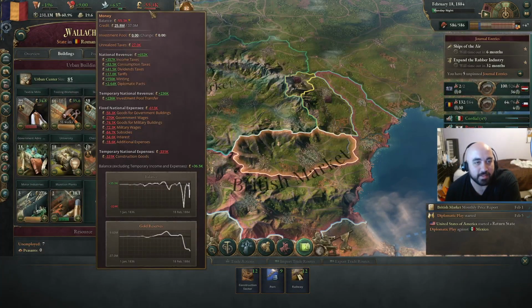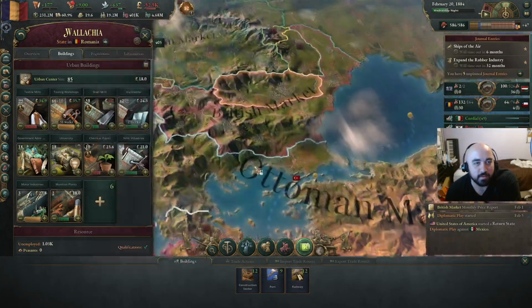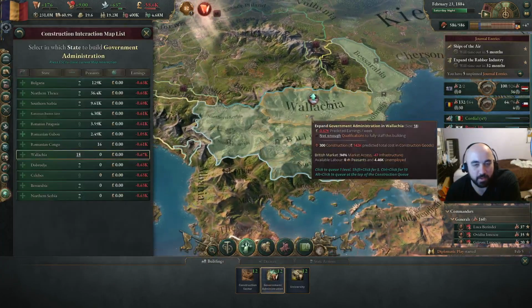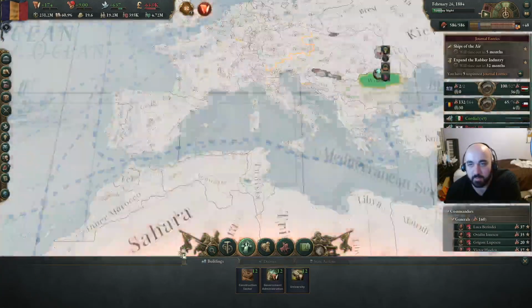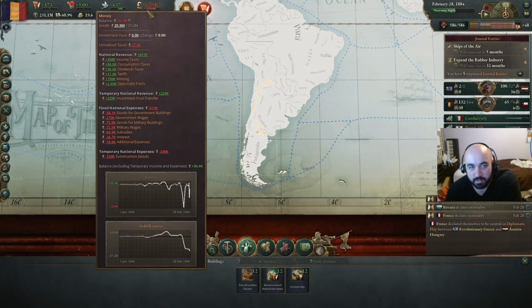Still running just a large deficit. Do I need to add more government admins? Do I have any in the queue? No. We'll just add some to the back. I don't think it's pressing. We could always kick them to the front if we have to. Just want to keep building, try and build out of this.